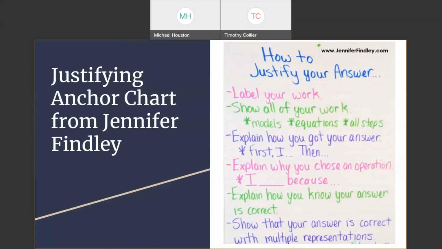So we found this online when we first started doing justification and puzzle problems in our class. And we hung these anchor charts up near where our kids do these puzzle problems. It was a reminder for our kids of how to justify their work. I like this one, especially for younger grades. Right. I will mention that in our Oklahoma Excel, we have grades from pre-K all the way up through upper level math. So this worked really well for the younger grades.